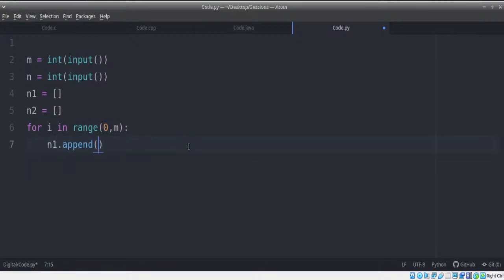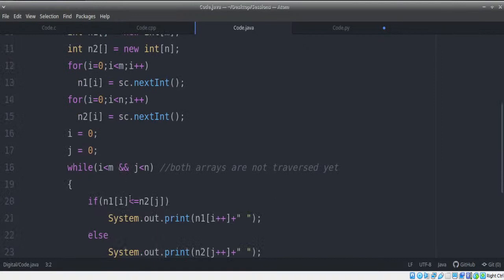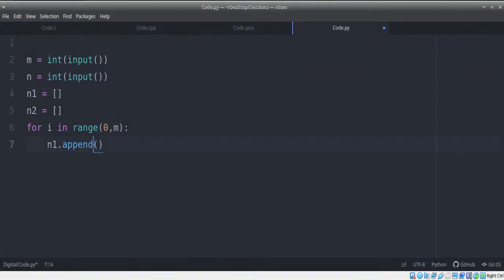I have one question. What if the array has an element repeated? Same thing. If the array has a repeated element, since it is sorted, they will be in the same order. Since arrays are already sorted according to the question, they will be in the same order, so you don't have to worry. You can use the same logic. You don't have to change the logic whatsoever. So let's go for the Python code. For each element, all that we're going to do is append the integer input over here.